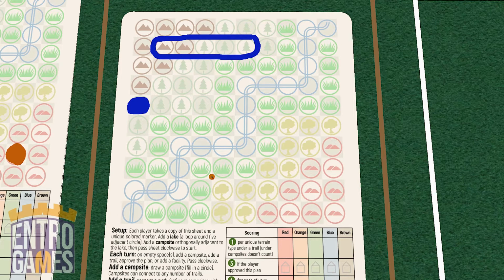Once that's done, pass the sheet clockwise to the next player. Each turn, a player receives a new sheet from the player to their right, and it's time to choose what you want to add to this plan. You might add a new campsite, which is great for carving out your territory. Once you've drawn a couple of campsites on a plan, you might choose to draw a trail, which will score you 1 point for every unique type of terrain that trail goes through. So that's 1, 2, 3, and 4. The yellow tree, the red mountain, the green grass, and the blue lake.